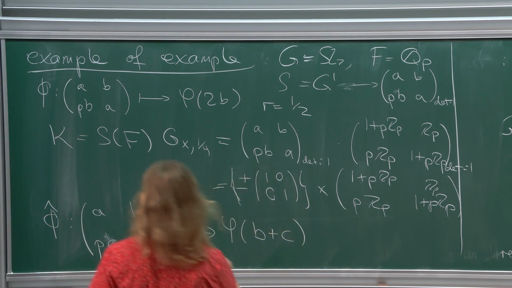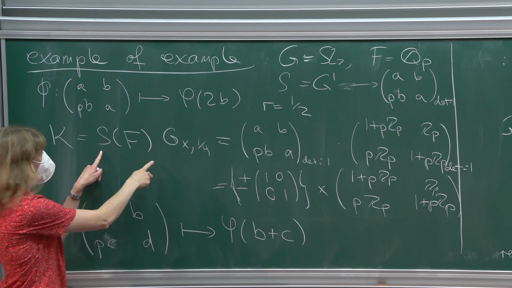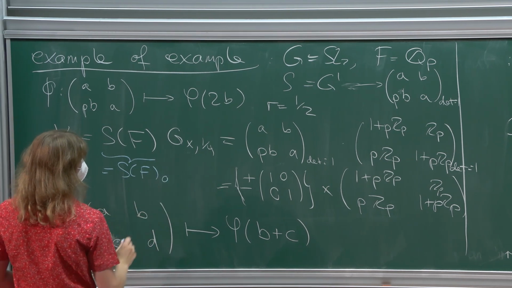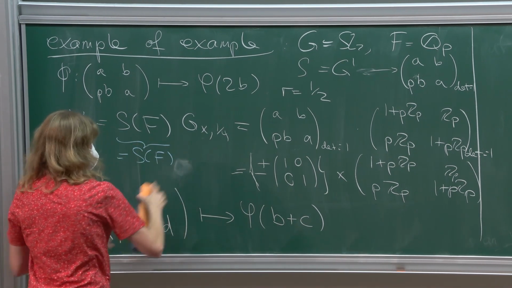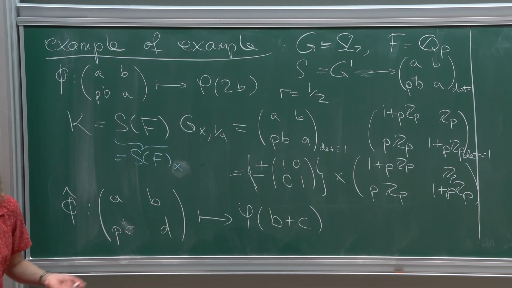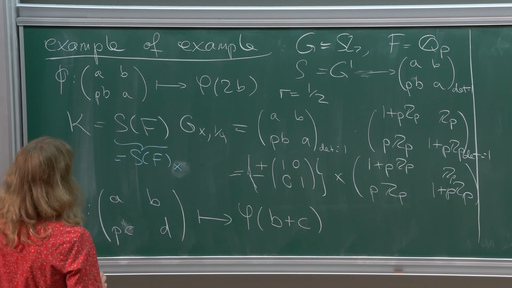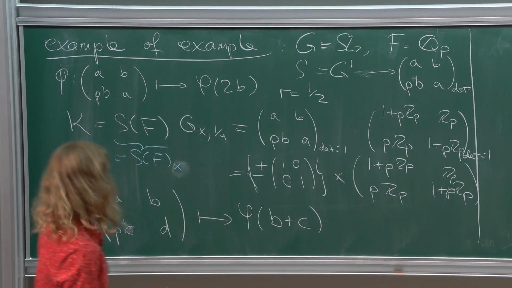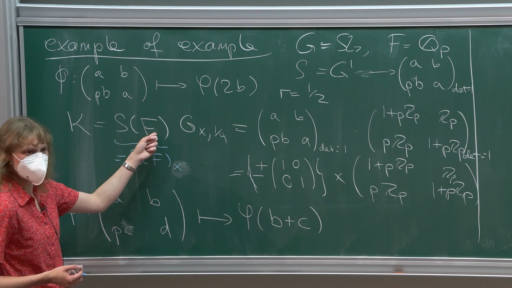So the question was, should that be S of sub O? And the answer is no, it shouldn't be sub O, but it should be sub X, but this is automatic in that case. I think the question was S of O, the integer. Oh, no. So yeah, that's the other. So no, it should be really F here.